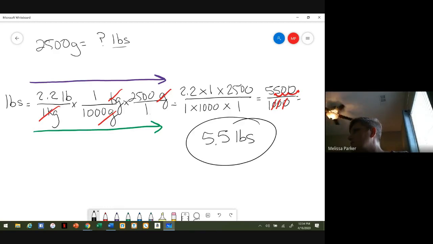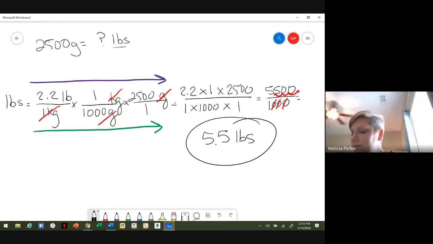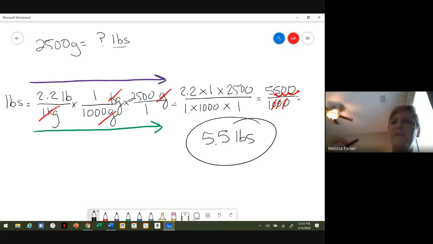Is anyone getting comfortable with dimensional analysis? People are probably like, I don't want to say, I don't know yet. All right. Do you want me to do number 9 and then I'll let you go? I know, Amanda, I'm telling you, dimensional analysis is my best friend. I hate math. Okay. Let's do number 9.